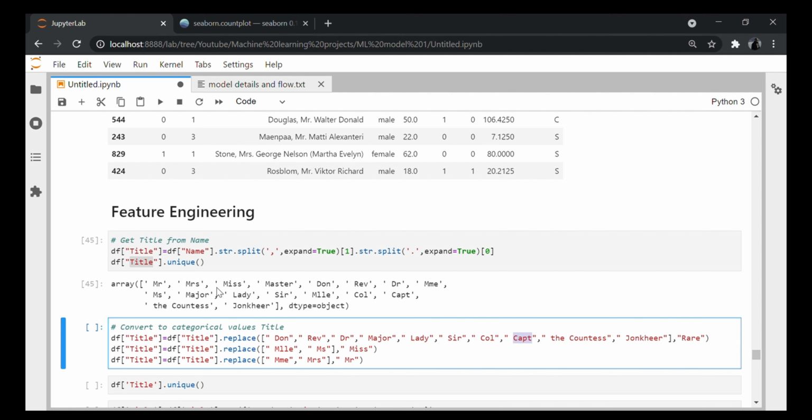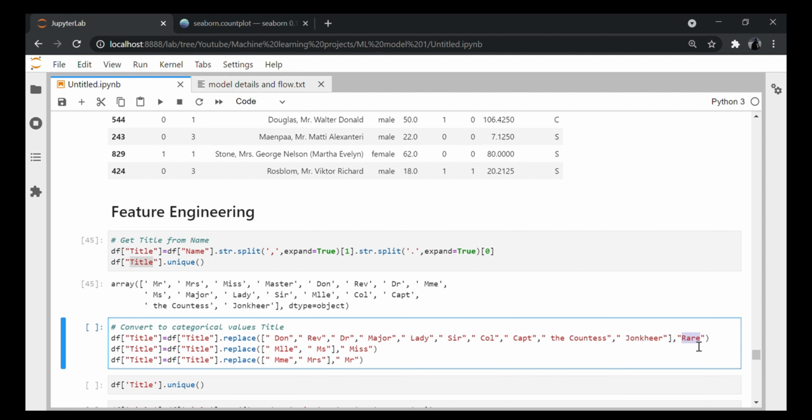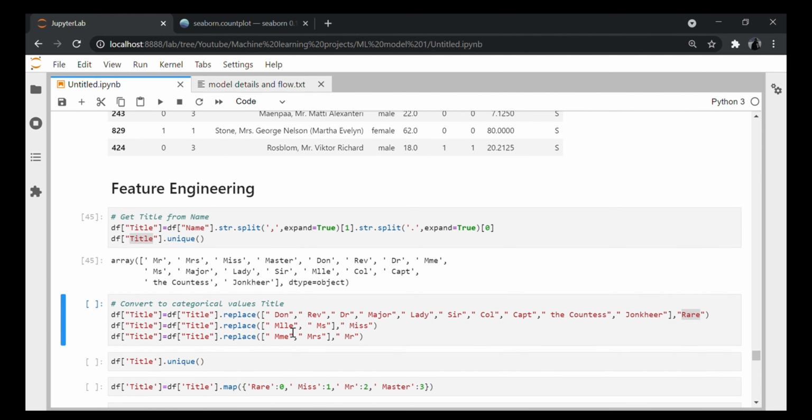If you see here, Mrs., Mr., Miss, Master are common, but all these other words are not so common. So I'm just calling them rare. You can call it anything you want. I'm just calling them rare titles for me, right? And then I'm replacing Mlle and Ms with Miss, and Mme and Mrs for Mr.